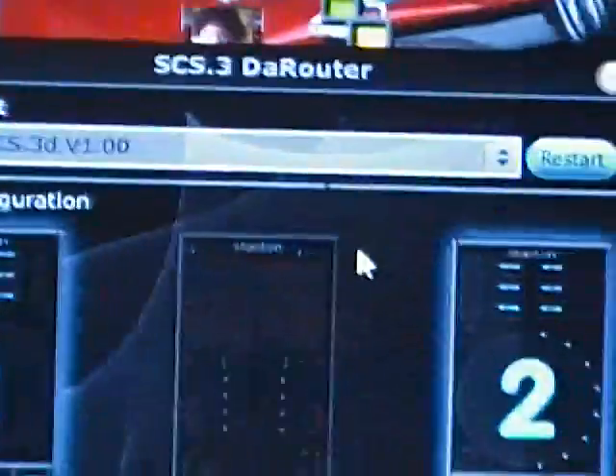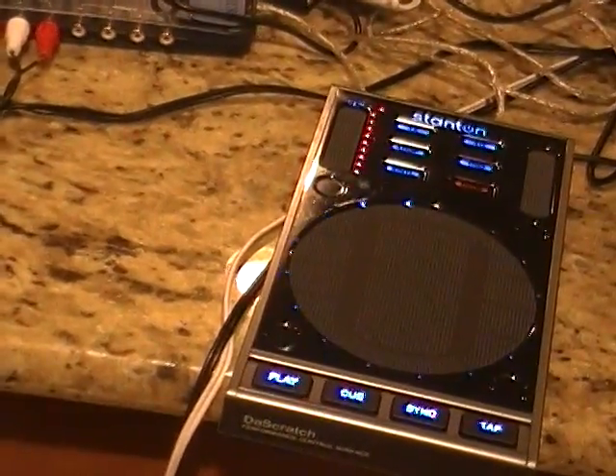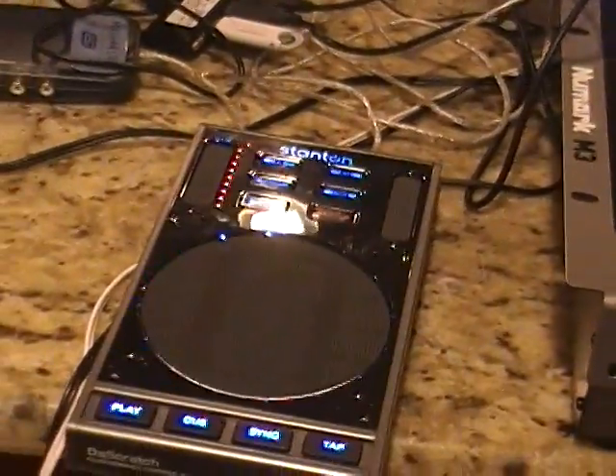Once that's done, go ahead and start up your Stanton router — stock install, no preset. Go ahead and plug the devices in. They go through a little warm-up as stuff starts to light up. Once they're ready, select Generic Dual off the router. Once that's complete you'll notice a cool little effect — you get a half circle going on both units, which means it recognizes that they're there. Go ahead and scrub the virtual scratch wheel and we're ready to rock.